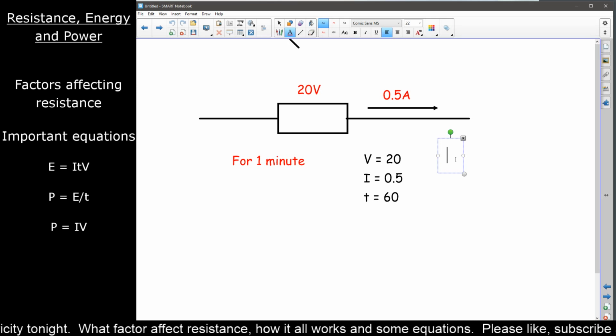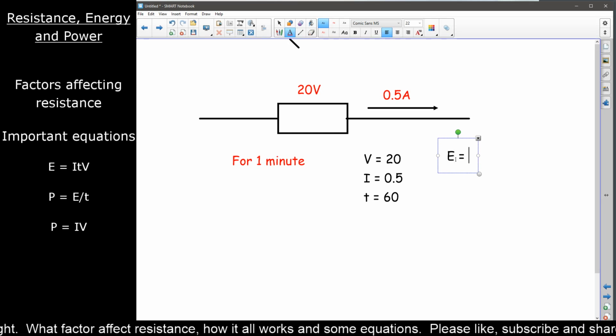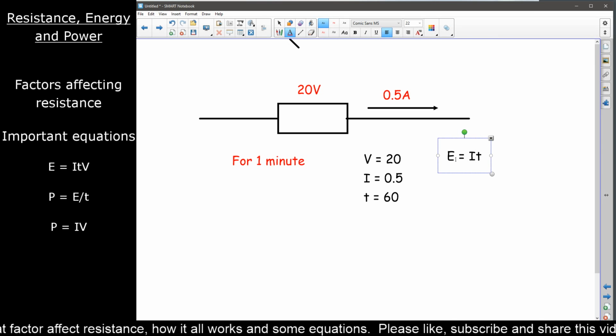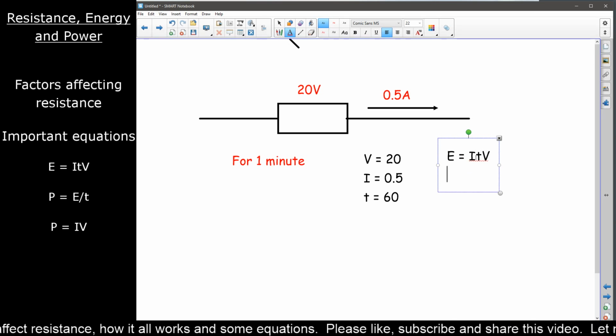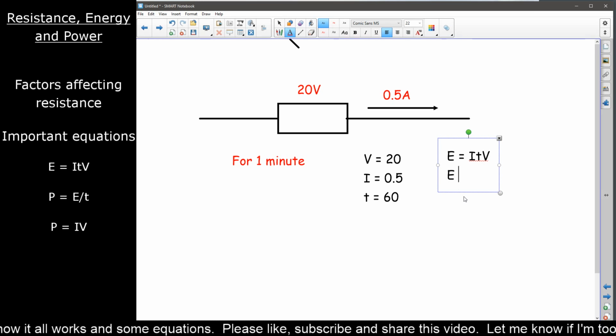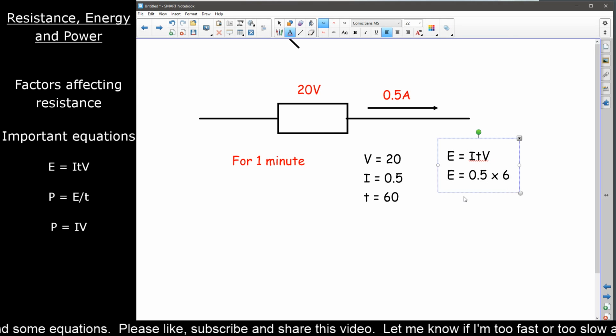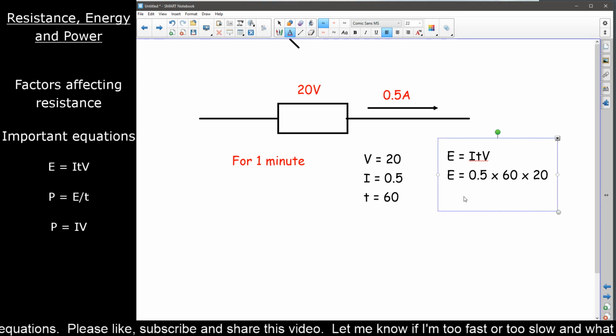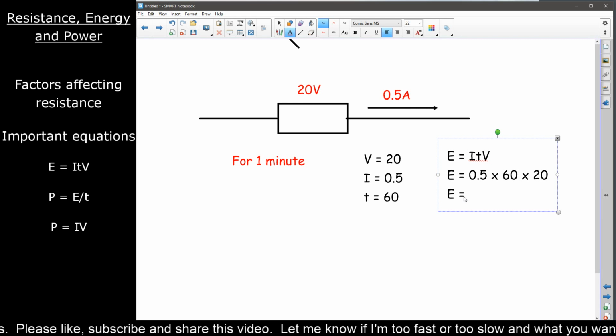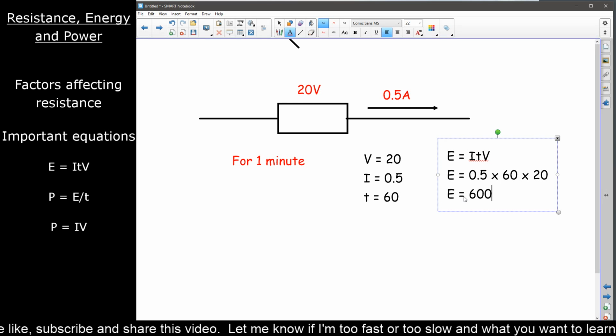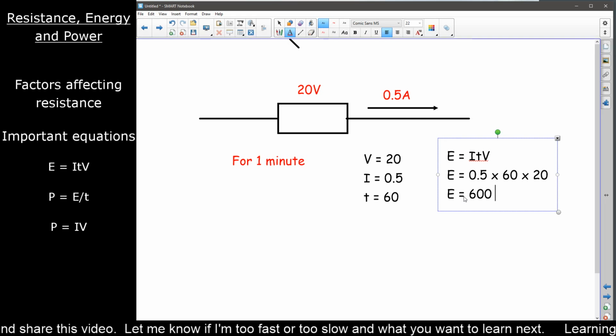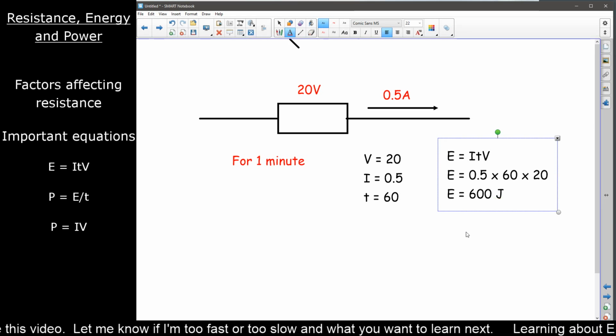And then it's formula, working, answer, unit. Energy equals current times time times voltage. I would sometimes say IVT because I'm old school, but ITV is a little bit easier to remember because of the TV channel. So current 0.5, time 60 times voltage 20, giving you a total energy of E equals 30 times 20, so that's 600. Okay, and because it's an energy and we're in physics and we have to be consistent, that energy is measured in joules. Nothing to it.